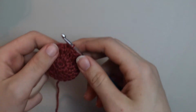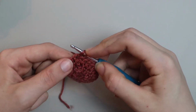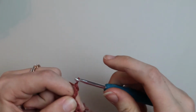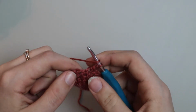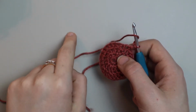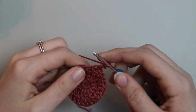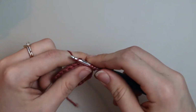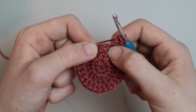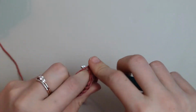Now let's begin on round four. I'm going to do the same thing, drawing up a loop, yarning over with that loop, and inserting my hook and placing one double crochet. Now, I know that the pattern for this round is going to be one double crochet, one double crochet, two double crochet for the increase. So here's one double crochet, so I know that the next one is going to be just one more regular double crochet. And here I see my increase from the previous row. So I know that I'm going to stack this next increase on top of that, if that makes sense.